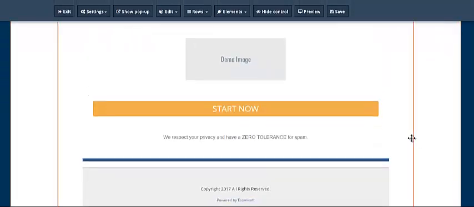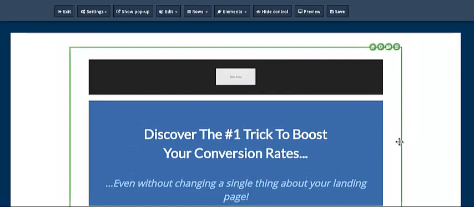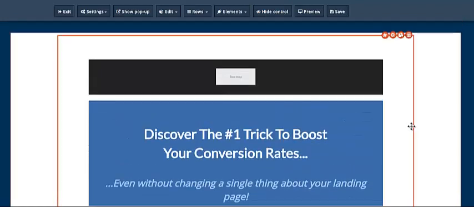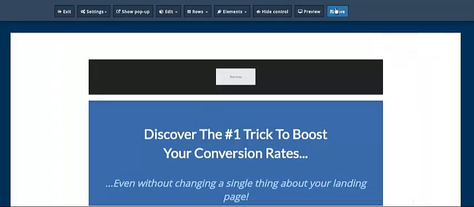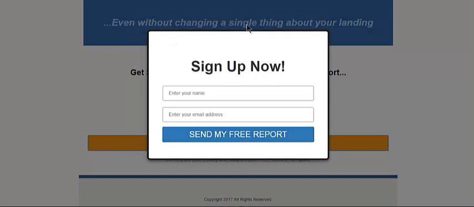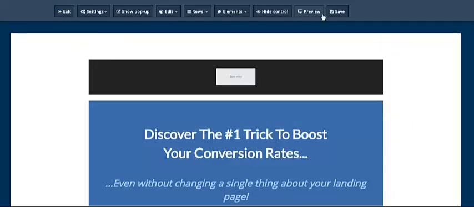I don't actually need to do anything here at all if I didn't want to. The functionality will still work. Obviously you can, if you want to. Well, you really should adjust this page for your own particular product. But for this demo, I'm not going to, just to show you it works off the bat. I'm going to click on Preview, and then you'll see that if we click on Start Now, a lovely pop-up comes. I'm not going to fill my name and email address in here yet though, because I'm going to put it within a funnel. So I'm going to click on Save, come out of that, click on Exit.